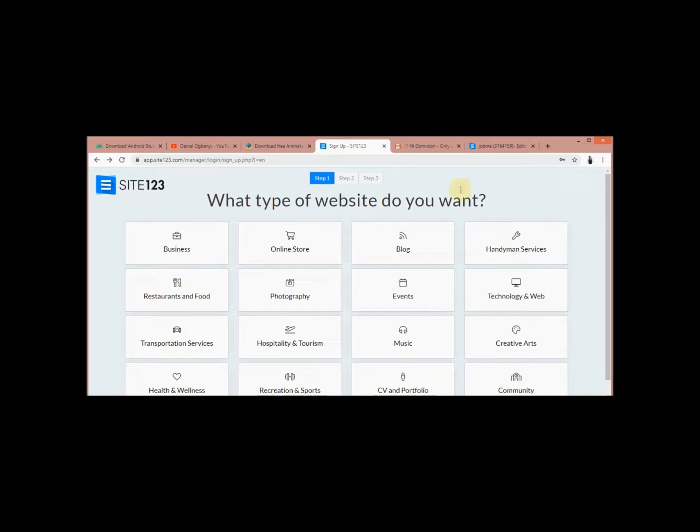You have three steps: one, two, three. It's now left for you to choose whatever you want in creating your website. The first step is this: you choose any of these options. Now let's choose blog. We want to blog.